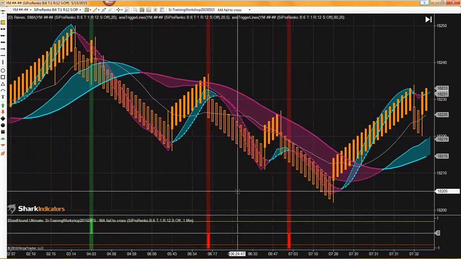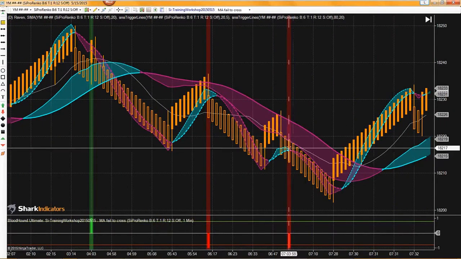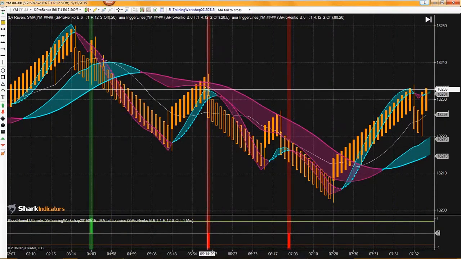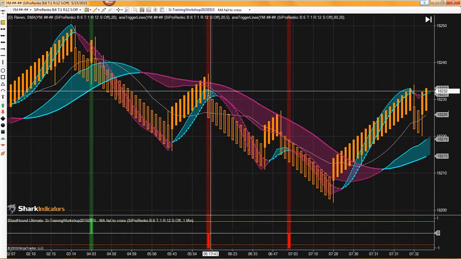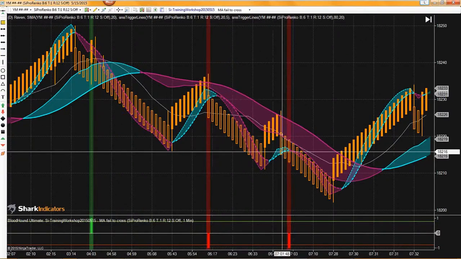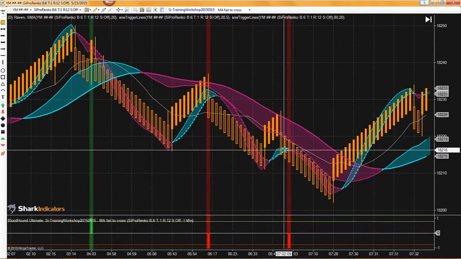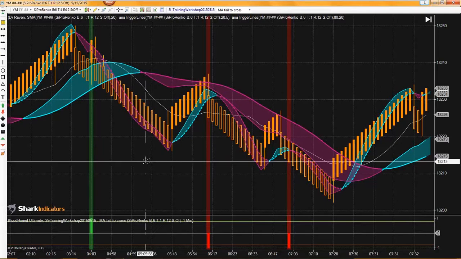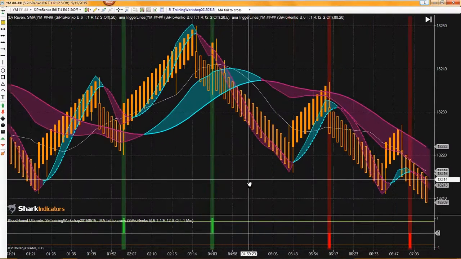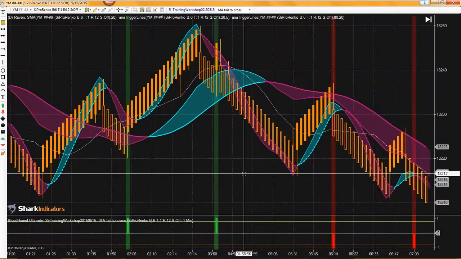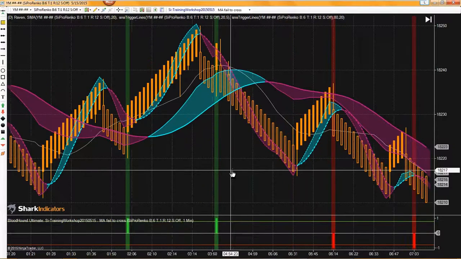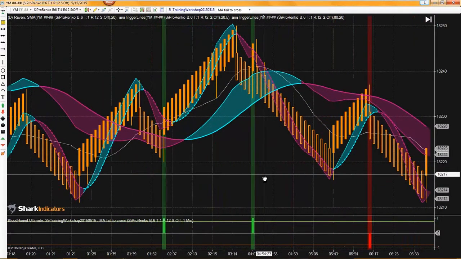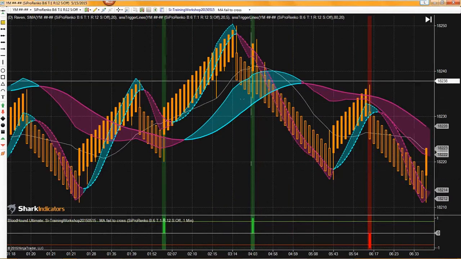Yeah, look, there we go. So it found a couple more areas where the small trigger basically bounced off of the large trigger. Didn't break it, didn't penetrate it, but bounced off. Oh, look at that, interesting.